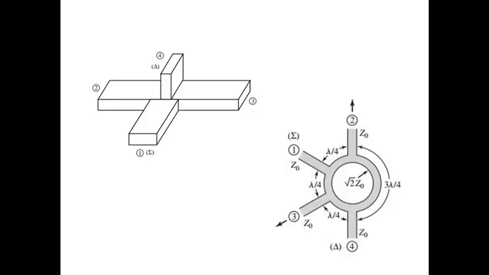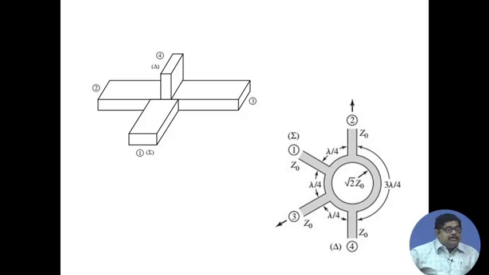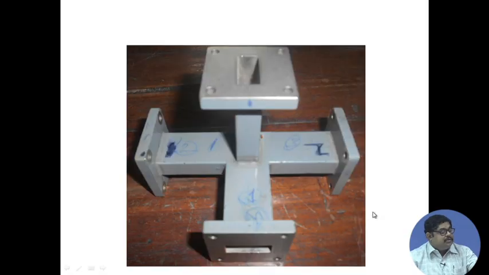This is the waveguide version, to the left side of a directional coupler. It is actually two T junctions in two orthogonal planes that make it. The fourth port is here, this is the difference port, this is the sum port, and this is the main line. So, you see there are two auxiliary lines here. Similarly, this is a planar version of the same thing. It is like a rat race, that you are giving power here, it is coming here, etc. That is why it is called rat race.